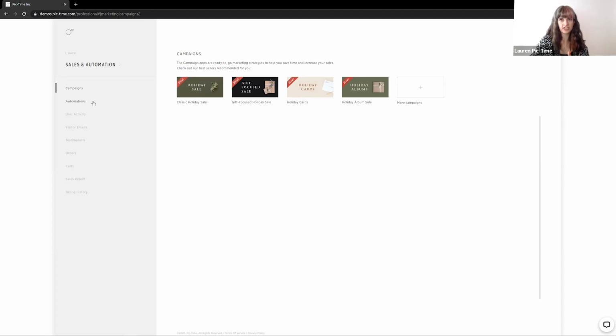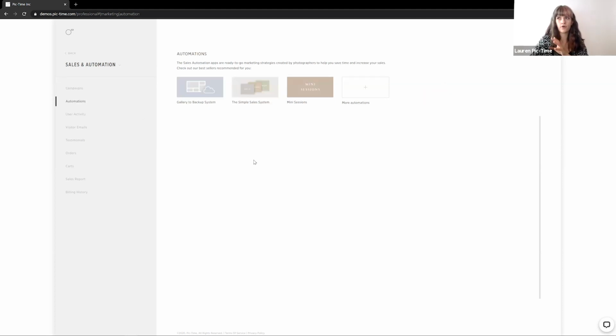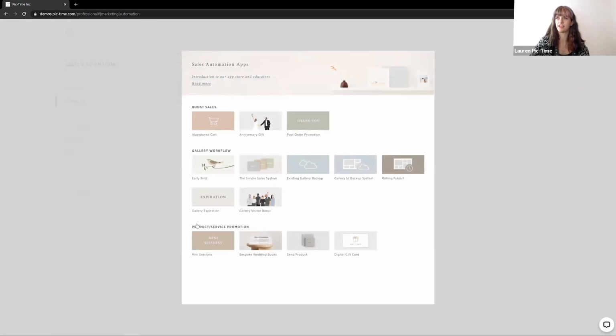Whereas the automations are geared towards some specific things. I'll click on more automations, and you can see that there are some to boost your store sales, like the abandoned cart app, which will send clients a discount if they leave items in their shopping cart. The gallery workflow apps are good to fit whatever business model you already have.